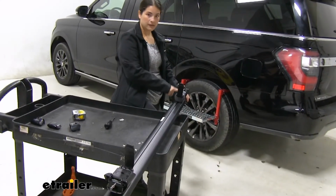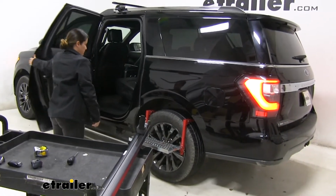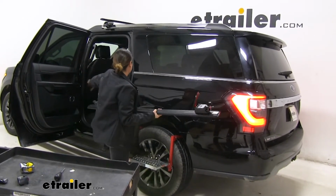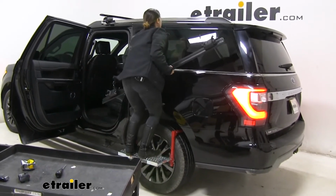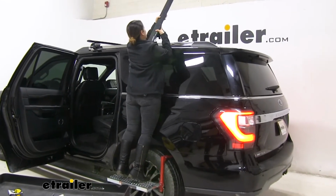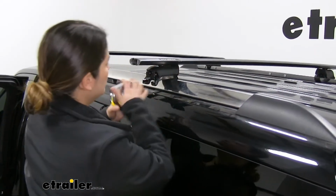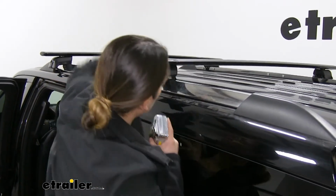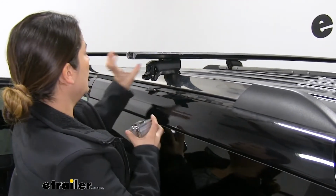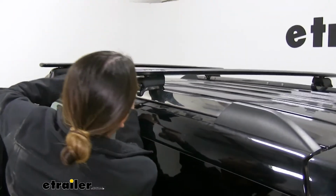Alright, so before we tighten this down, we want to go ahead and set it on our rail so we can measure the overhang and make sure that it's evenly spread on both sides. So you want to make sure that this rubber piece right here fits right against the inside of your rail, and that, like I said, the overhang here is going to be evenly spread out from the one side to the other.